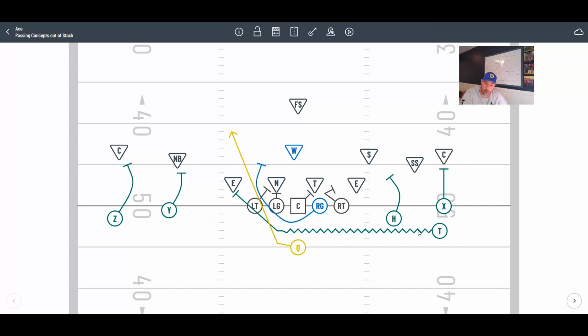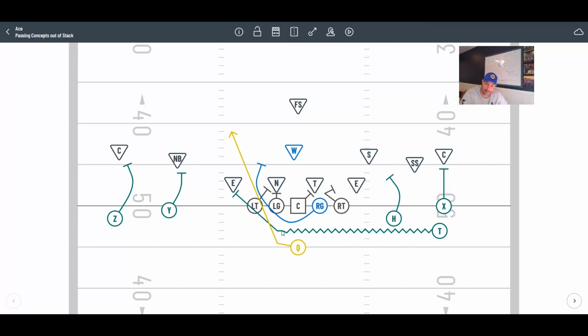Now it's important when he motions across, he cannot go or lean forward until the ball is snapped. And also make sure he's about over the center when the ball is about to be snapped, okay? Because obviously you don't want to hit the motion player, snap it too early, snap it too late. All right, so the timing, you do need to work on it. But we start 3x2, give the defense a second to align. Everyone's set. We call it return motion.